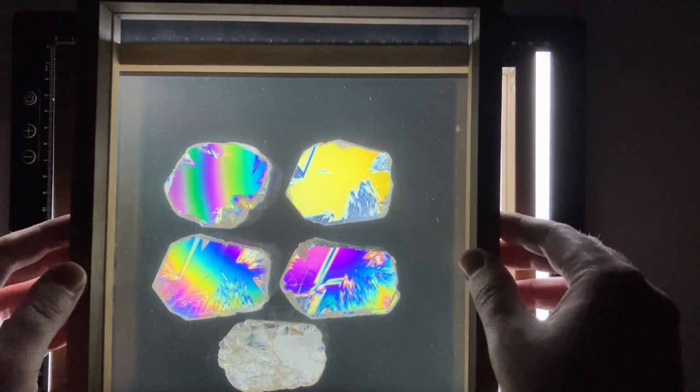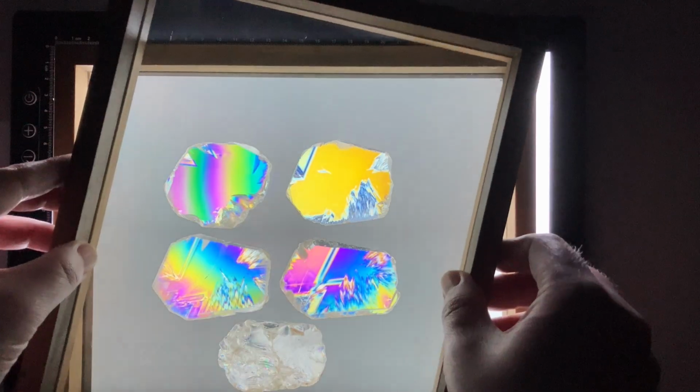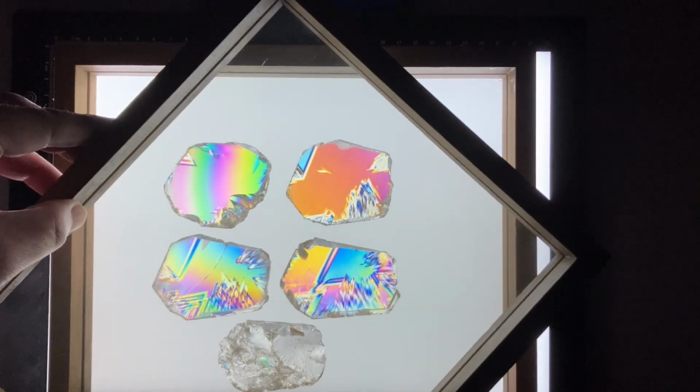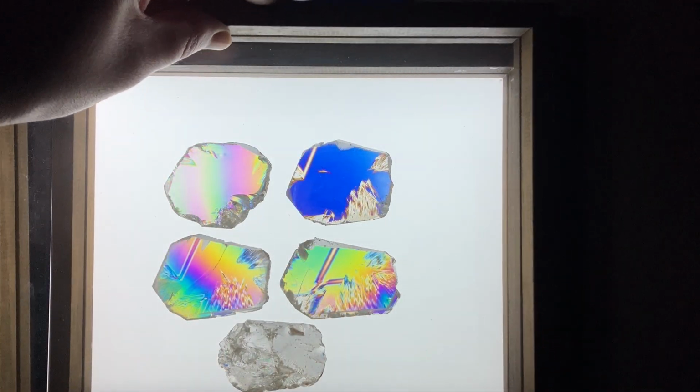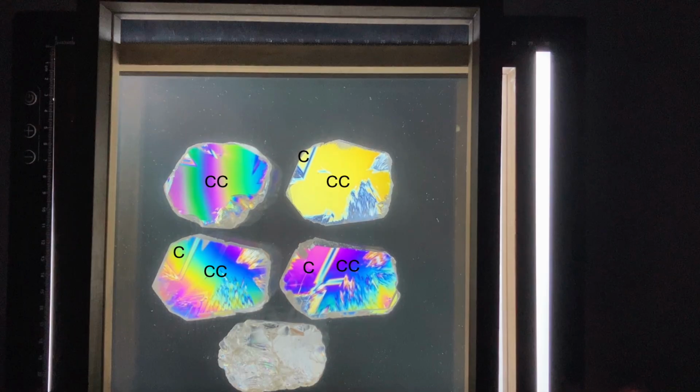Pick out whichever is your favorite to follow along as we rotate our upper polarizer, and if you do this over and over again, you'll eventually end up with a map similar to the following. This quartz crystal is fairly complicated. Our initial slice is almost entirely of counterclockwise spirals, and as we go through our sequential slices of our quartz crystal, a clockwise portion begins to take over more and more of the upper left of the crystal, in addition to our Brazil Law twins becoming more and more abundant.